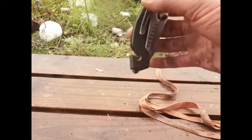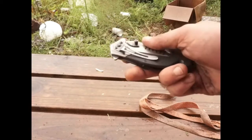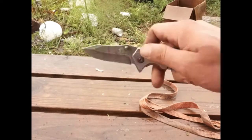So indispensable tool, really low price. Like I said, $25 for what's effectively a $40 or $50 knife if you're going shopping at Walmart. So well worth the shipping.